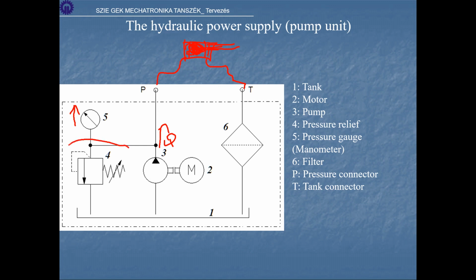So therefore we have this pressure relief valve here, which is providing a safety role. If the pressure is too large here, then we have this control line, and this control line will force this valve open, and then the oil can flow through this pressure relief valve back to the tank. It's a very big loss, so it will constantly heat our hydraulic fluid, but it has to be in these systems.